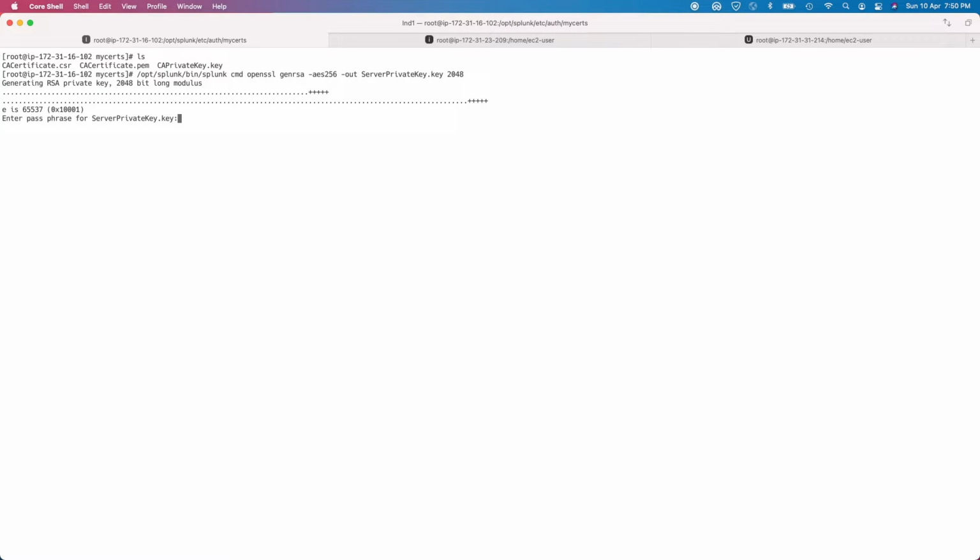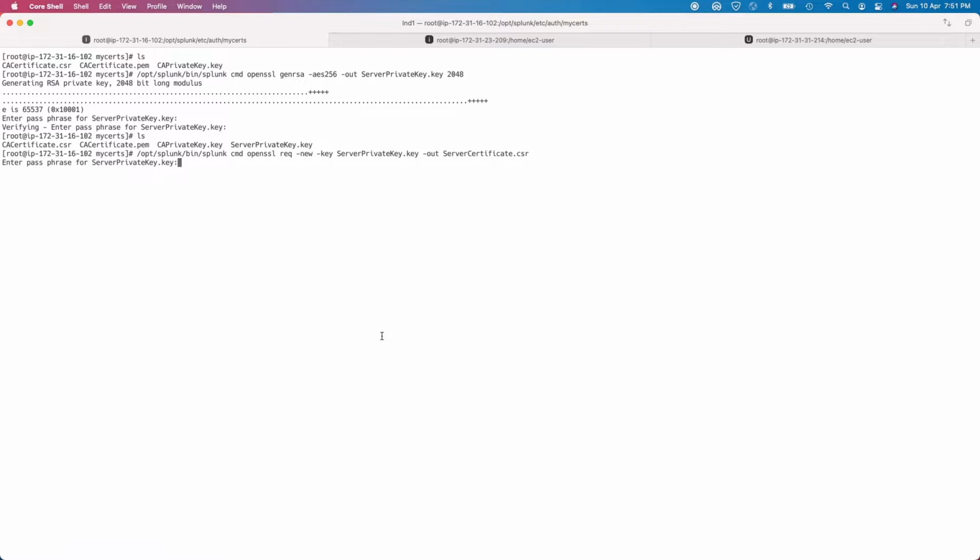So the next thing that we have to do is generate the private certificate for this specific server, right? So I'm going to run this command again, right? I'm going to put in the password. Right, so we have the private file here. Next thing we have to do is generate the CSR for this server.